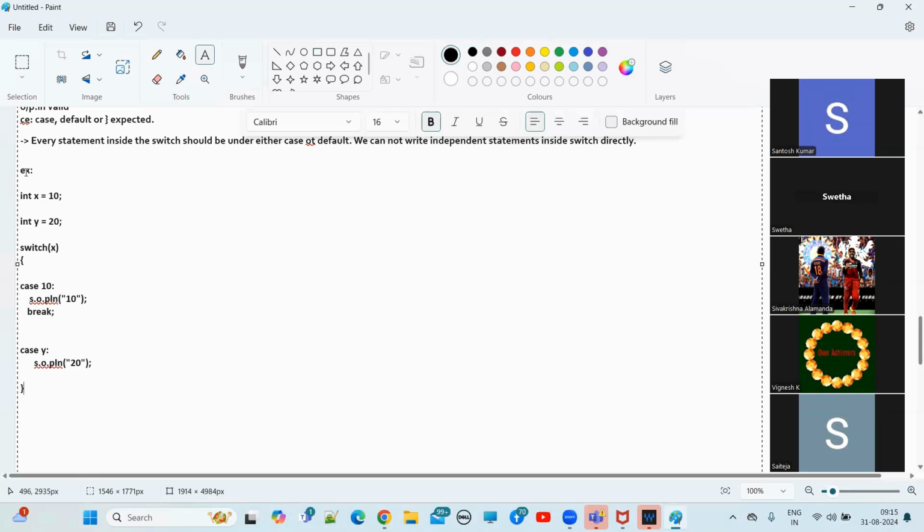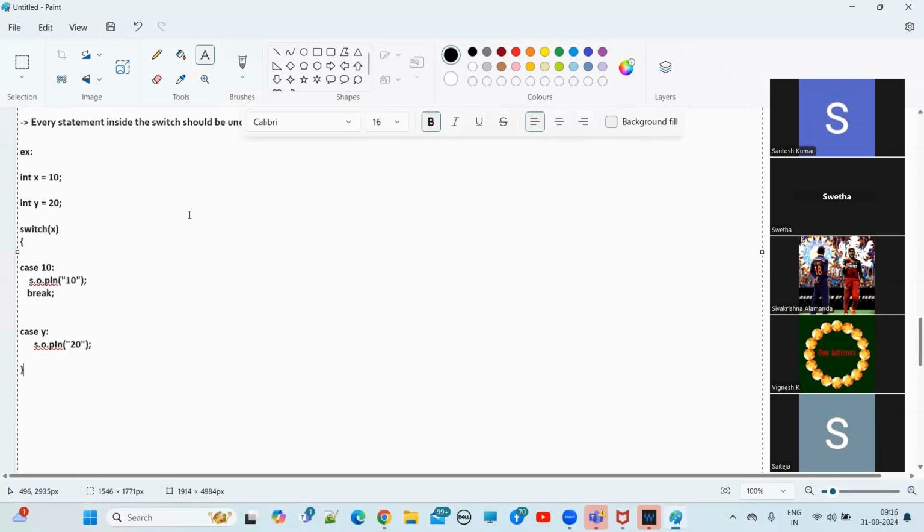You have already assigned y equal to 20, sir, so constant is required. So this is invalid, guys. We will get a compile time error. So what is the compile time error? Constant expression required.